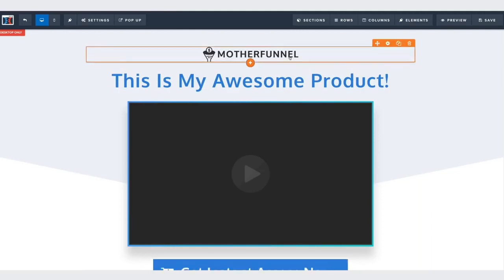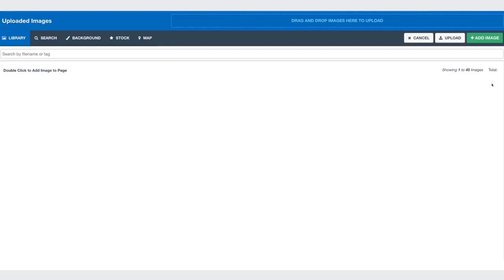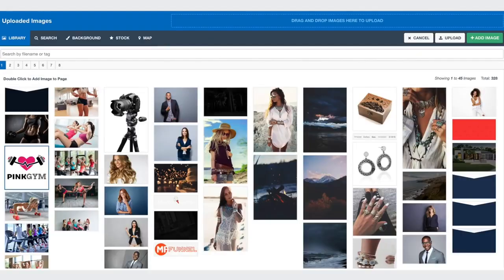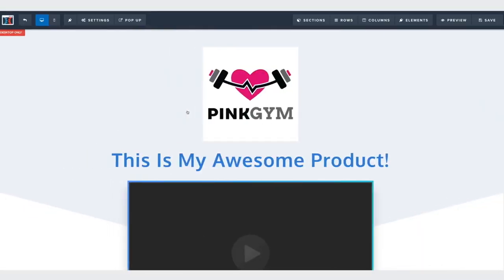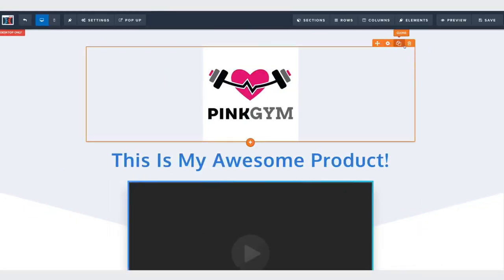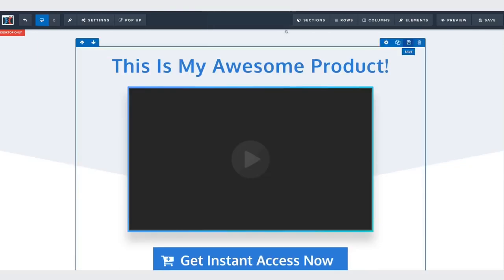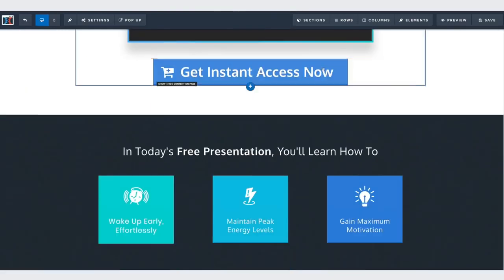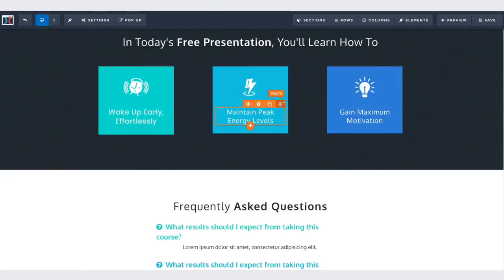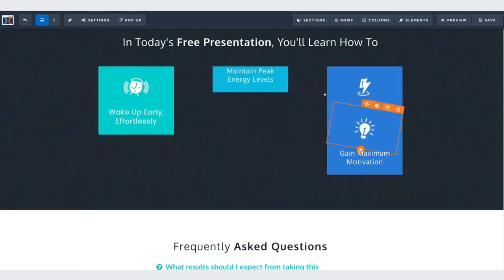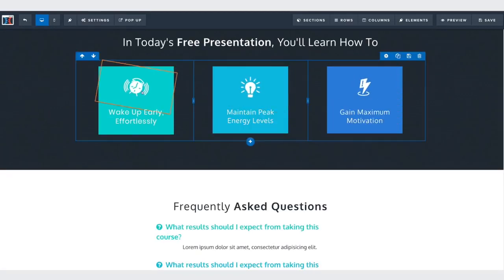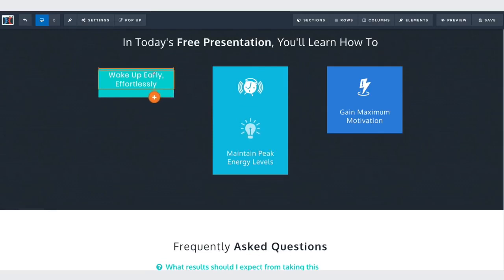I can change out the images here. I can change out the logo, click on the button here, flip it out with the new logo. Or if I don't like my logo there, I can delete it as well. If I want, in the template, I can move things around. Let's say I want to move this over here. I can just drag and drop and move things around really easily. But just like that, I can customize this template in a matter of just minutes.